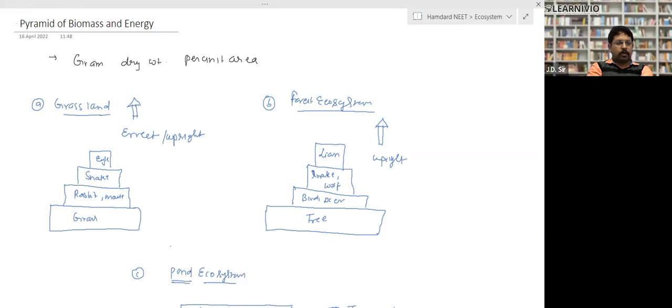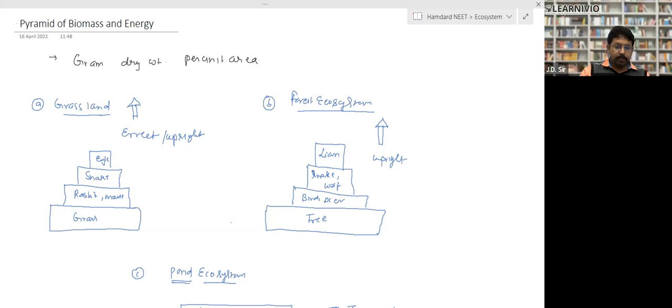Done, sir. Okay. Now look, when we were drawing the forest ecosystem in pyramid of number, it was irregular. But look, when we take biomass as a measure and put this forest ecosystem into pyramid of biomass, it becomes upright. Now here we can explain easily. The number of trees is just one banyan tree, but when we count the biomass, it's very huge, right? So biomass is too much. So now the base becomes wider.